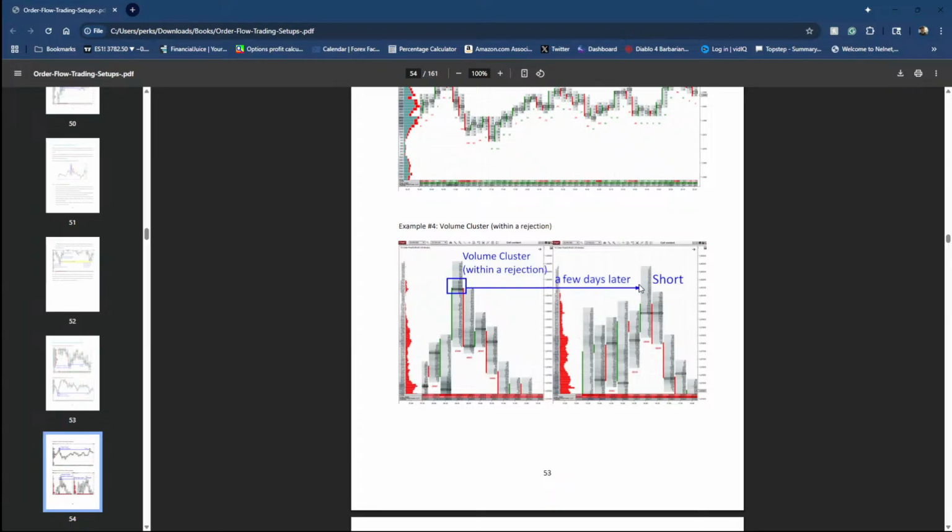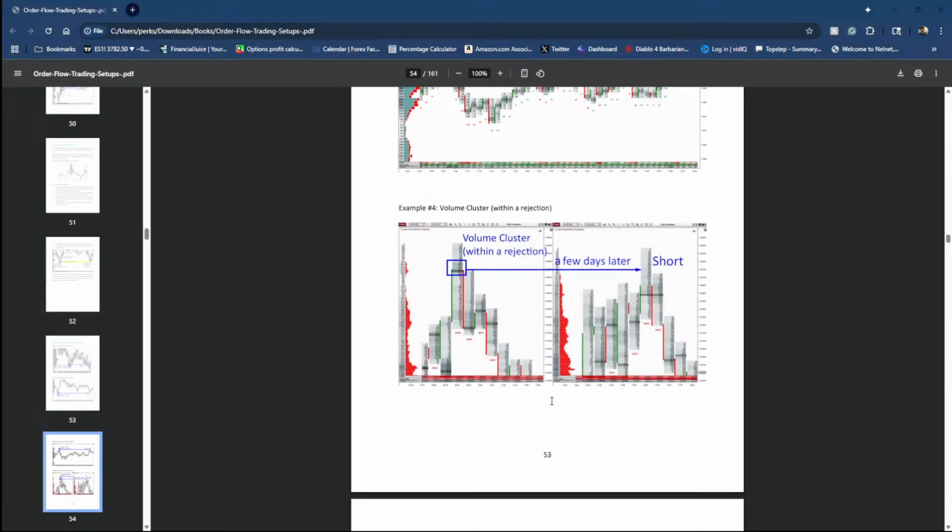So when we came back to there a few days later, we did have some drawdown and then a massive move to the downside. And kind of the same thing that we're seeing here, they got a big move from there down. And it looks like it went just about the same height, a little bit lower on the retest.